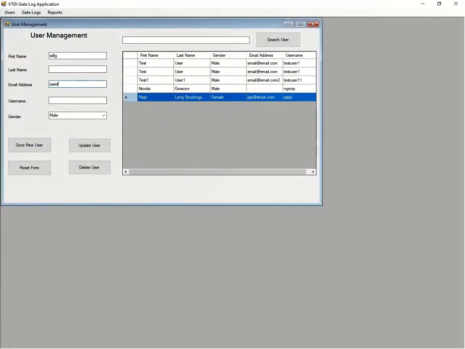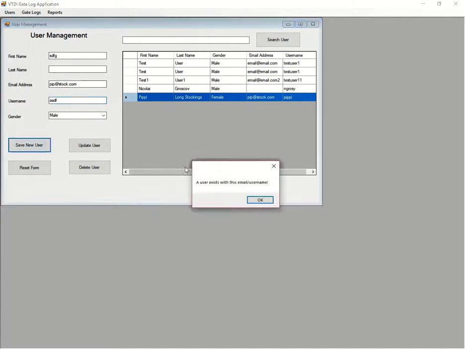And then if I fill this in, I'm going to try and put in pip at stock.com, and well, I'll just put in something random. So we should validate if the username exists or if the email address exists. So it doesn't really matter which one of these I duplicate.